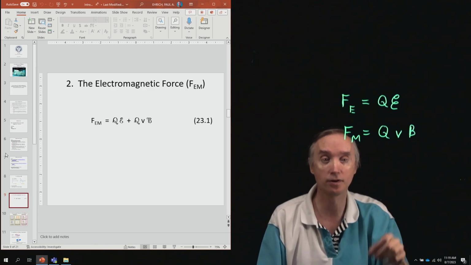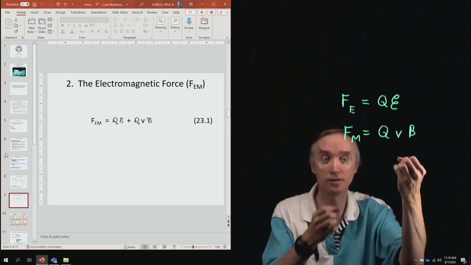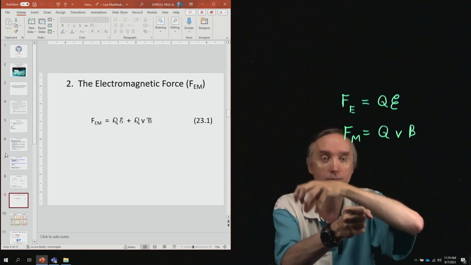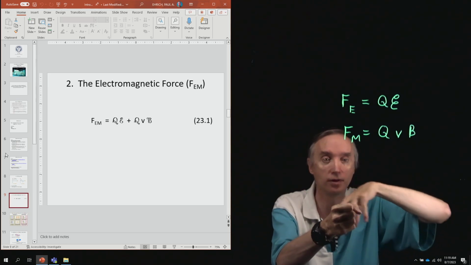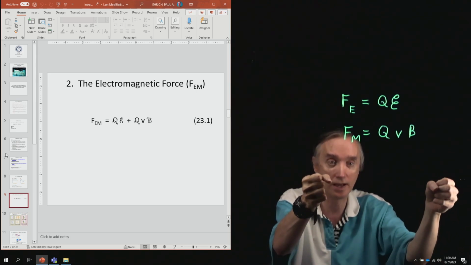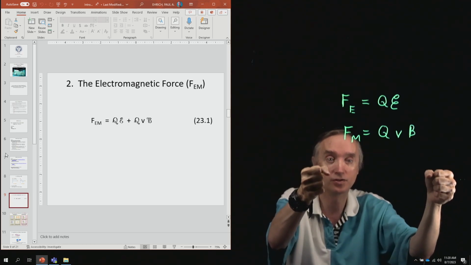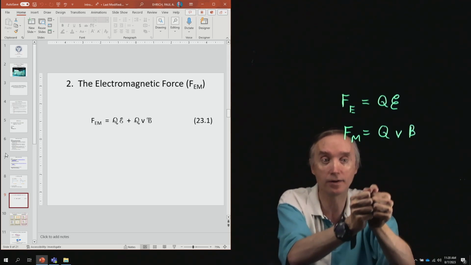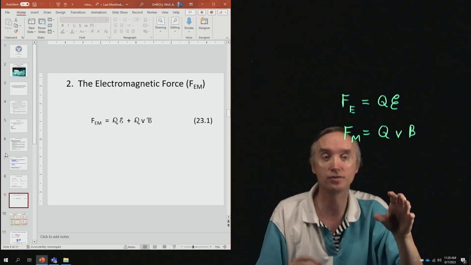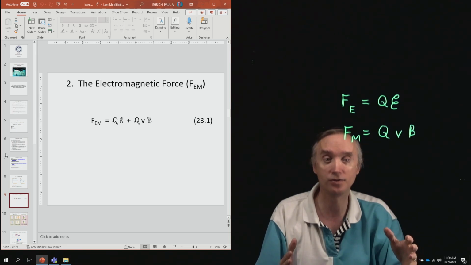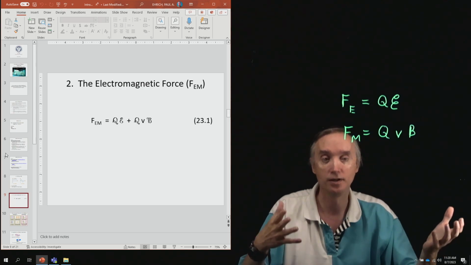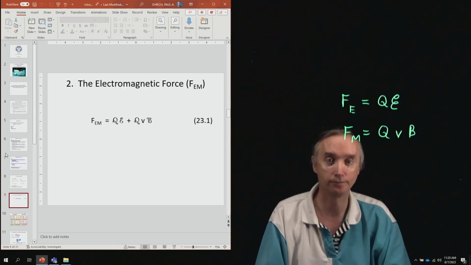The electrons are negative, the protons are positive, opposites attract to each other. So that's what's going to keep those electrons in their orbits around the nucleus. And then if you've got two atoms, then this force also holds the atoms together to make molecules. So the electromagnetic force is very important because otherwise you would be flying apart at this point. The electromagnetic force is what's holding your body together.